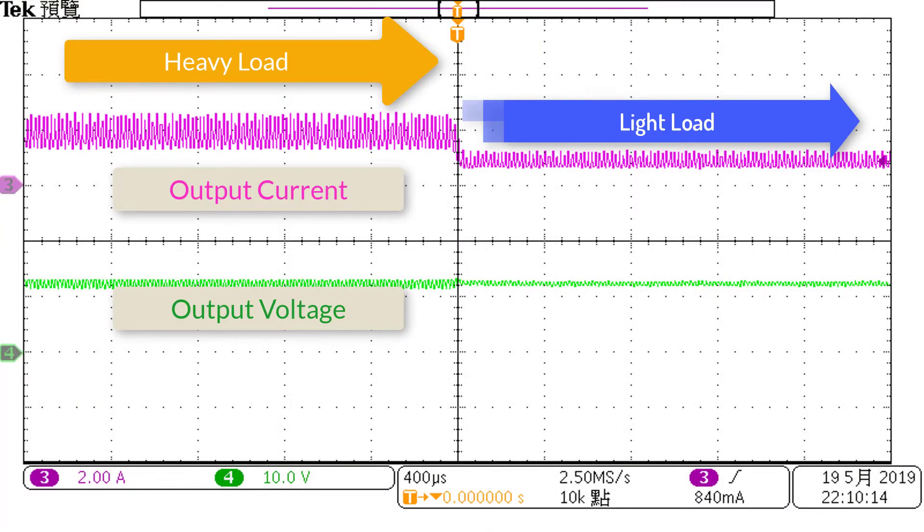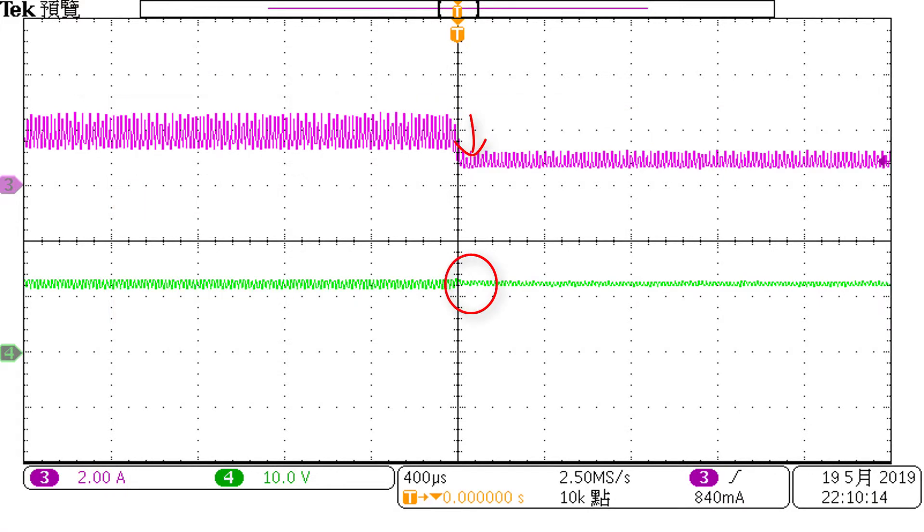In the reverse case, as we move from a heavy load to a light load, there is another short transient before the output voltage returns to 12V. There is a reduced ripple which may or may not be proportional to the output current.